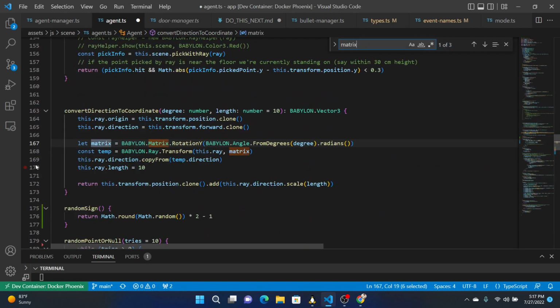Convert direction. Okay, we have something similar. So we need to create a ray, something like this. So this would be check if something's in the way. So let's create obstacle ray.